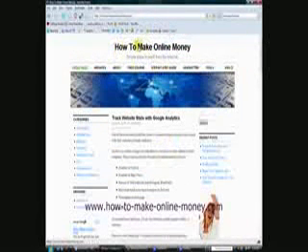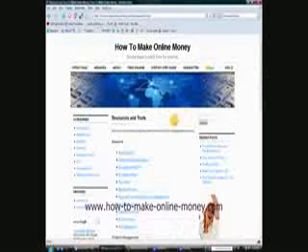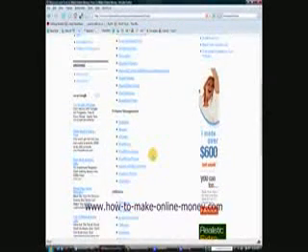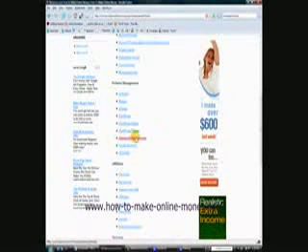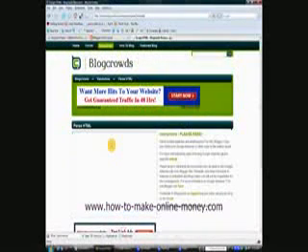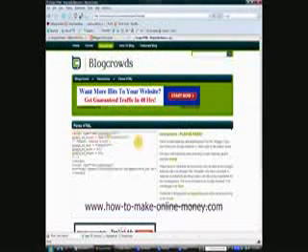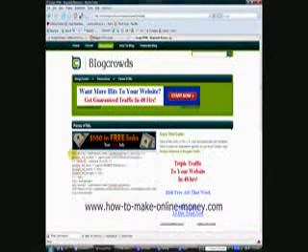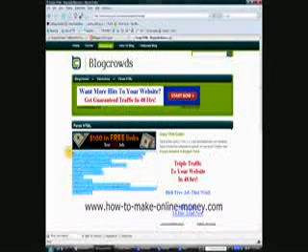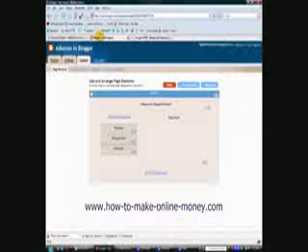What we're going to do is go back to how to make online money, and we're going to go to the Tools section in the upper right hand corner. The Tools is a list of resources and tools you can use online. Under the website management site there's a link called AdSense HTML Converter, and what you're going to do is paste your code in there, and this tool is going to convert it into PHP. It's going to get rid of the less than, the greater than, and the quote symbols. You're going to then copy that edited AdSense code, go back to your Blogger.